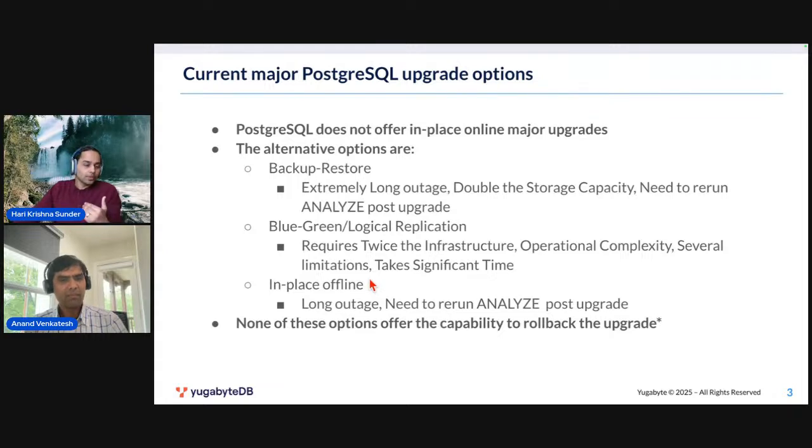And not all vendors even have logical replication blue-green. Some of them just say you have to back up and restore, so in-place offline might not be an option either. But yeah, everyone else right now goes into one of these three buckets. Got it. And we'll see why that's actually happening. So I can go to the next slide.